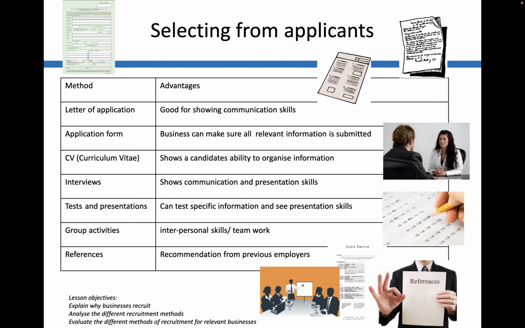So once we're down to the remaining 5, we usually do an interview. We can see how well people do under pressure, how they deal with presentation skills, communication. We can get people to do tests and presentations. Once they're in, we could get them to do a little test, maybe a maths test or something. We can also get them to present on a certain issue to test their social and presentation skills. If we've shortlisted 5 people, we could get them to complete a task and then observe them completing that task and see what their personal skills are like.